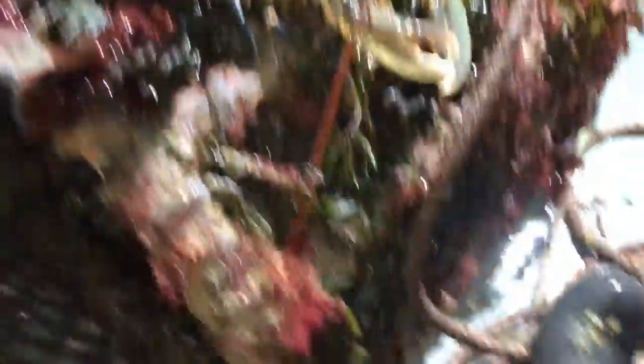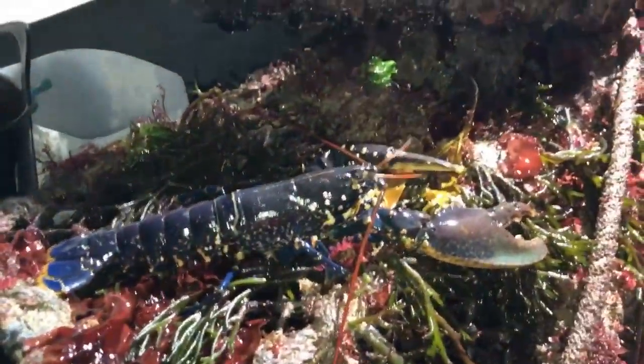Look at that - that's a big old female. You can tell here just by that there, the two front feelers. If they're soft it's a female, if they're hard - the top two - then it's a male. That's a beautiful lobster, that's a big old bear for that. Second one - I don't know if that one's going to be in size guys, we'll check it in a sec. That's a male - see, they're hard now, these bits. On the female they'll be soft.